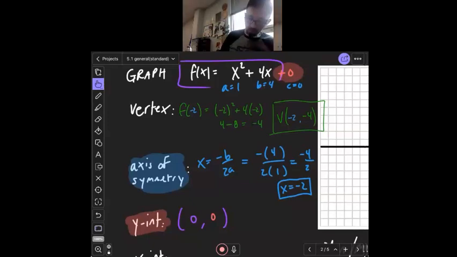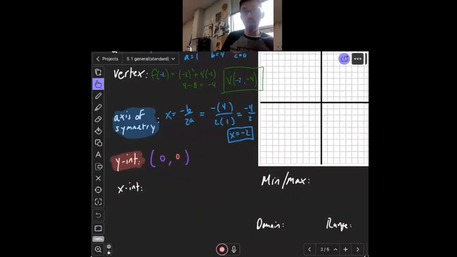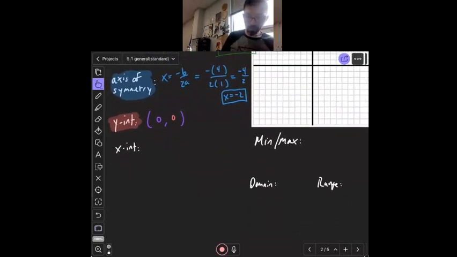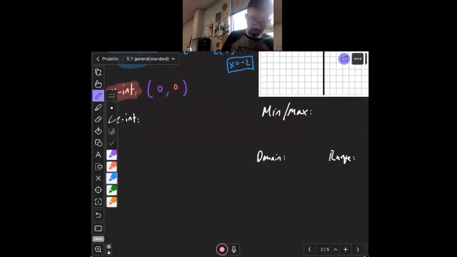All right. So let's look at those x-intercepts. If it's a y-intercept, we know that x is 0. If it's an x-intercept, that means that y is 0. Well, where's our y? Remember, y is the f of x part. So it's not f of 0. The whole thing is 0. So 0 equals x squared plus 4x. Then we need to solve for x.